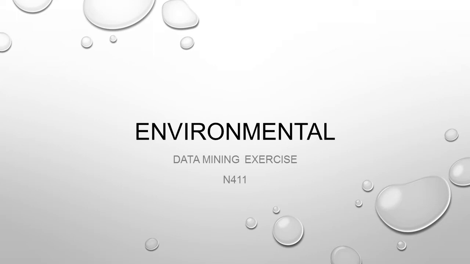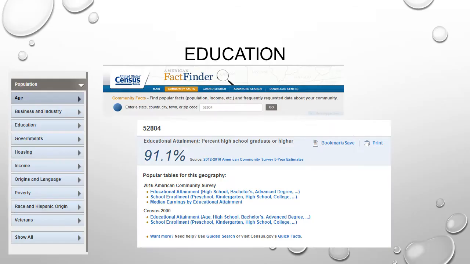You're not required to use these specific sources, but I'm going to walk you through how they might be handy in gathering your information. The first item that you're going to be looking at is education, and you can find that under the first link under that set of resources on Blackboard. That's under the American Fact Finder, so you plug in your zip code. For this one, I'm using the example of 52804, which is where St. Ambrose is, specifically where the Center for Health Sciences Education is located.